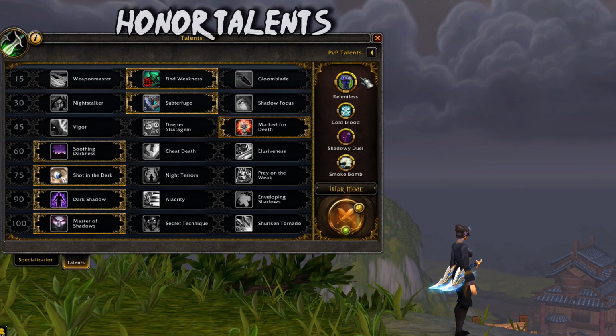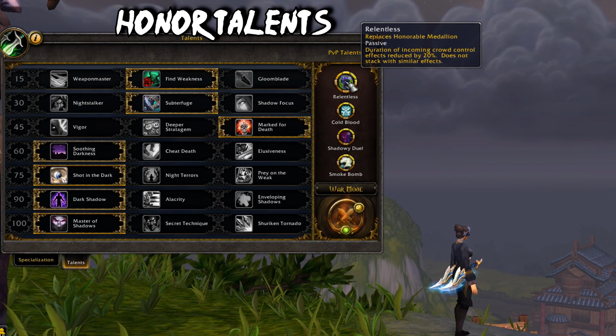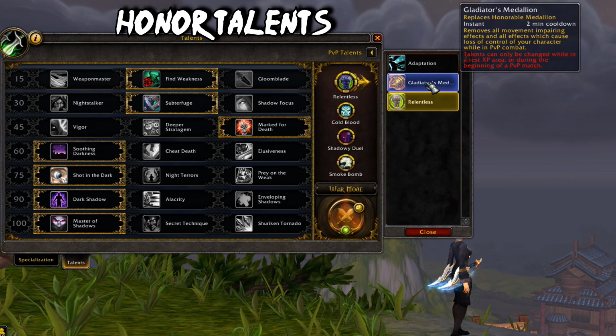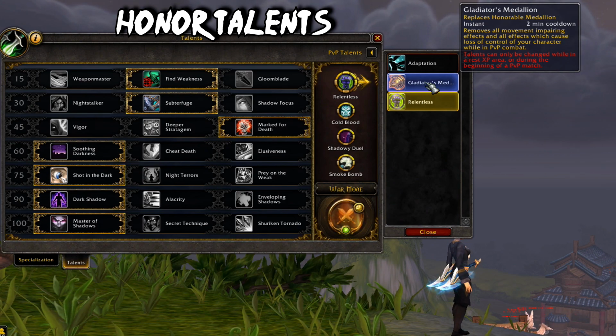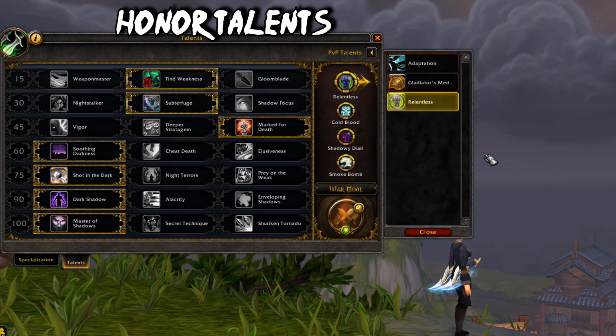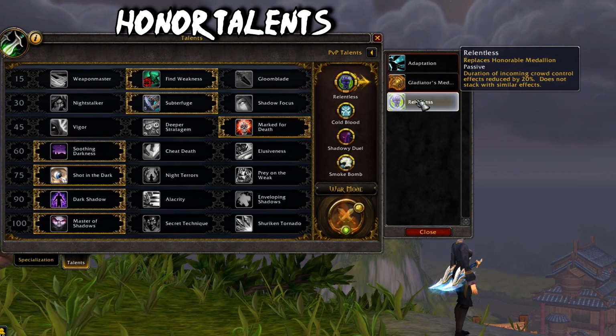Alright, talking about the honor talents now, guys. We have Relentless. If you're a human, you should play Relentless almost all the time. Times when you might switch to Gladiator's Medallion, though, is if you are against something like a Mage Rogue Mirror, and you want to have that Gladiator's Medallion to get out of the enemy rogue's blind or a situation like that. Other than that, I pretty much always use Relentless as a human. And if you're an Orc or any other race, you might just want to take Gladiator's Medallion, as Relentless does not stack with the Orc racial.